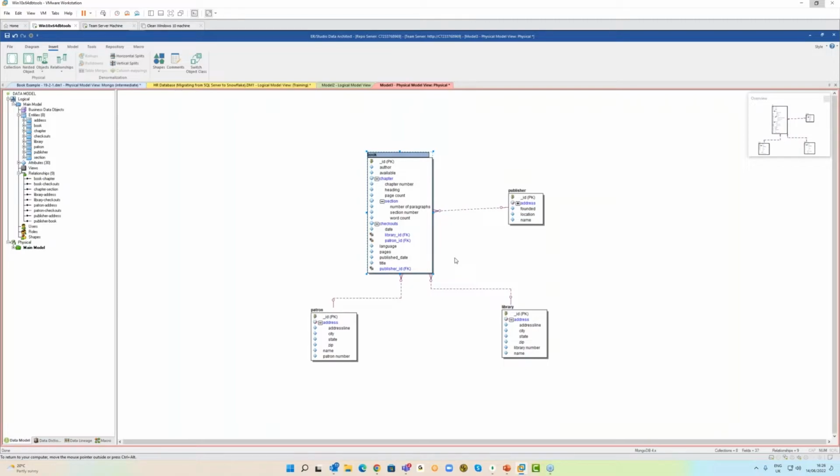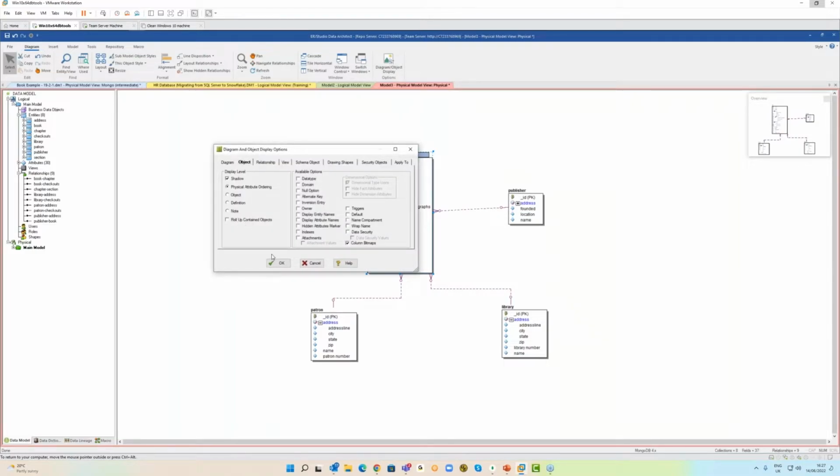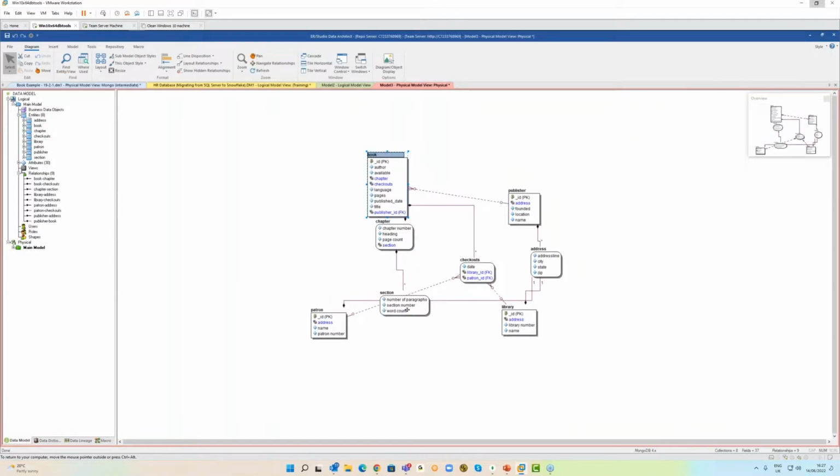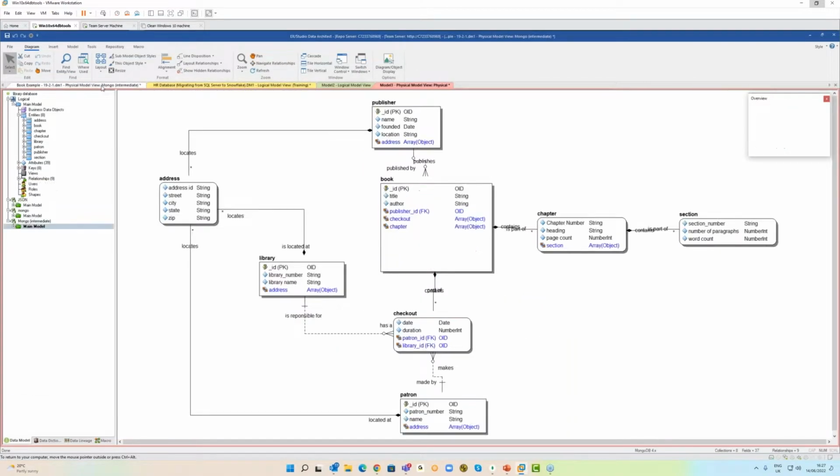Pretty straightforward. What we've got behind the scenes here is a sort of pseudo relational model. If I go to diagram, display objects, rolled up contained objects. Again, this is new. I can change between that rolled up hierarchical view and this objects-based view. If I just jiggle them around, I've got one that I've laid out previously. Then in my Mongo physical model, I've got the notion of collections and nested objects.